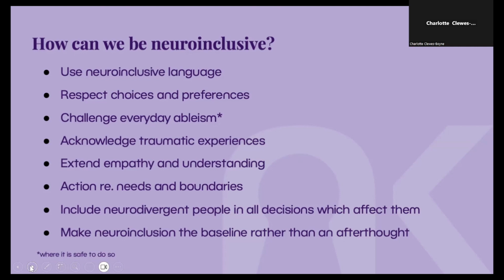But everyday ableism can also be less obvious. So, for example, it can be leaving a person out because they don't engage with social events in the same way. So there can be steps taken to try and bring them into the fold without pressuring them too much to engage as well.